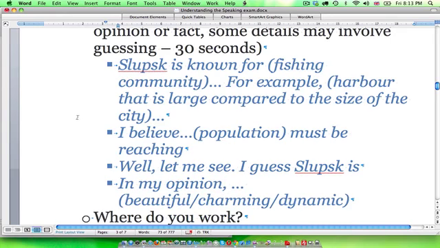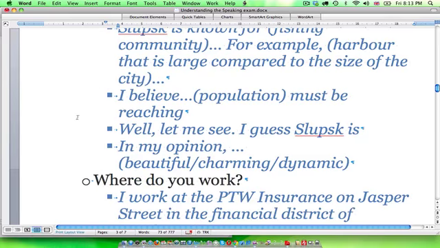Okay, some other phrases we could use are, now if you need to buy yourself some time just to collect your thoughts, try something like, well, let me see, I guess Ślubsk is, and then you could proceed from that. Or, in my opinion, Ślubsk is a very charming city. It's a historical place, and then you could perhaps mention a thing or two about that, and how that has shaped the culture of Ślubsk today. So with this sort of question, you'd be looking at responding for probably over 30 seconds, because you would have more to say about this, and the examiner knows you have more to say about this, so they're expecting you to elaborate a little bit.